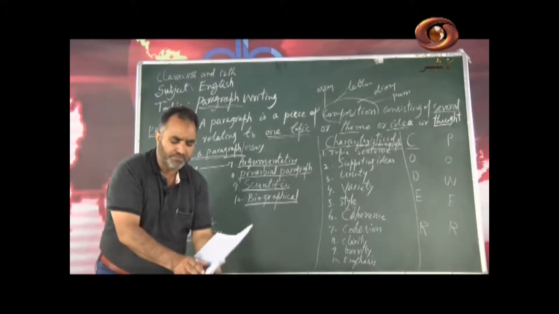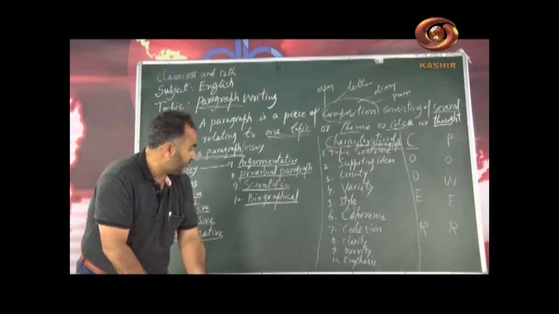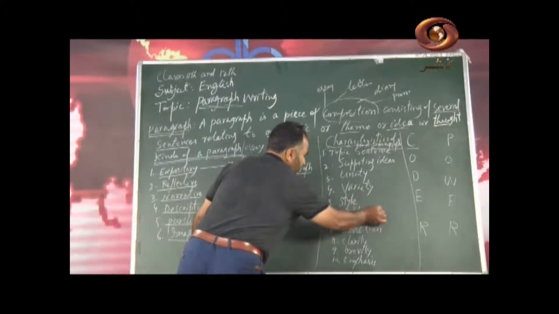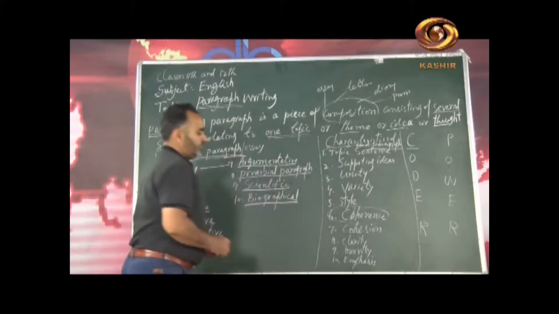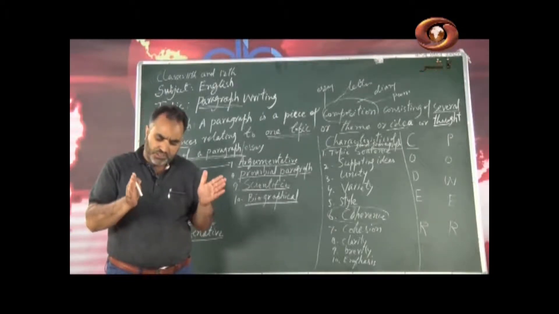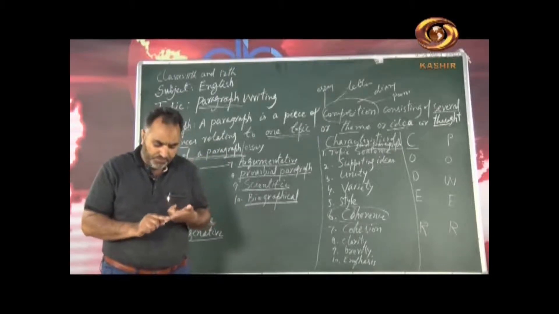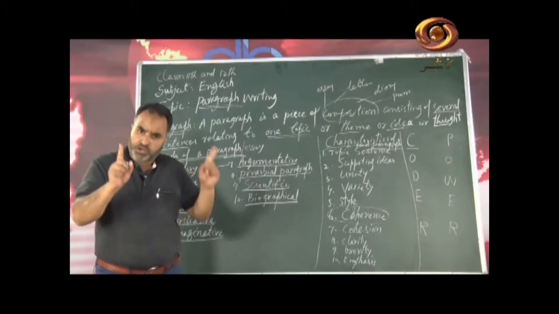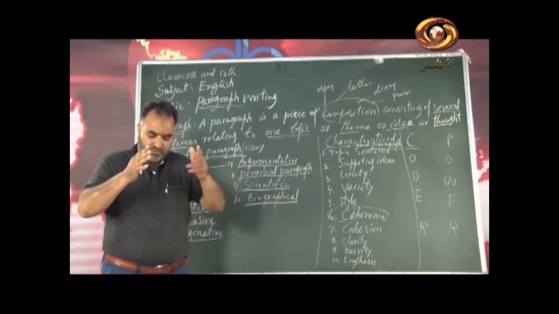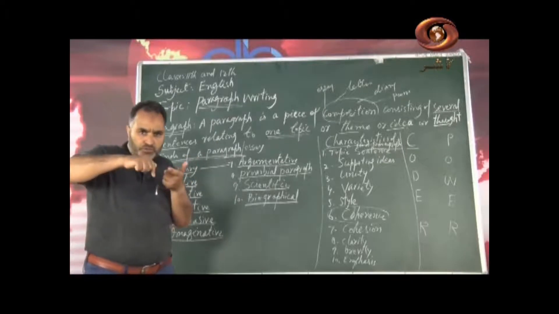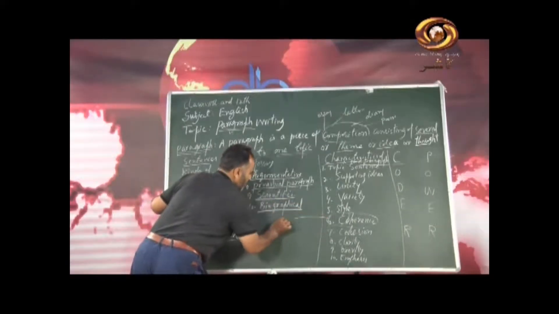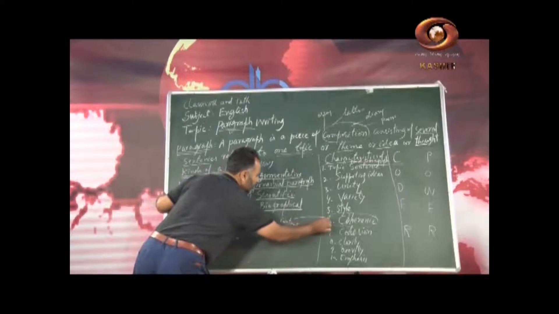And then clarity. Sorry, first let us talk about coherence. Now coherence is the most important thing in a paragraph. It refers to the internal order of a paragraph. All sentences must be related to each other. There must be an internal order and harmony in a paragraph. All the sentences must relate to one topic or one theme, one idea. As I said, the theme should run through the sentences just like a string runs through beads. In other words, coherence refers to the content of a paragraph. What you use? It actually refers to the meaning. The sentences must be meaningful.